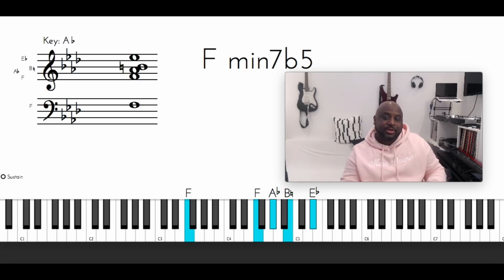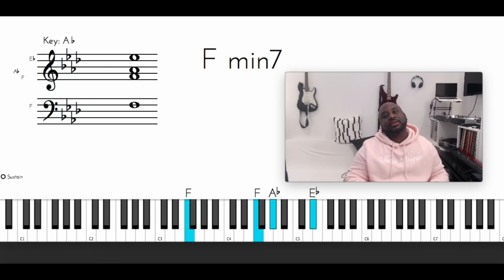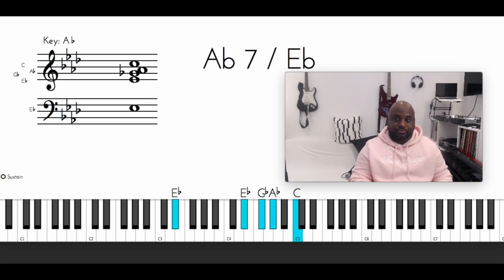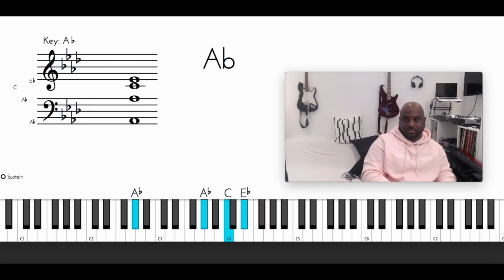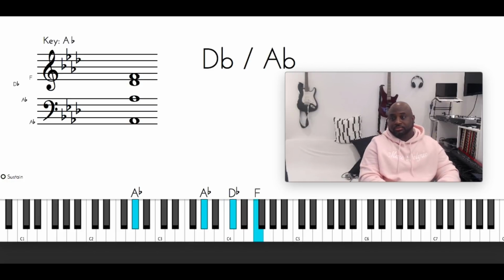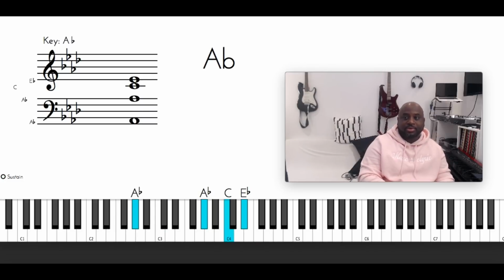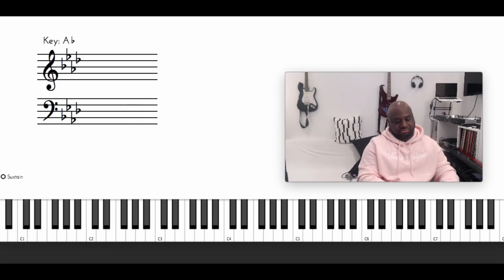Now we're going to have an F minor 7 flat 5. F, A flat, B, E flat. B flat minor 7. B flat, D flat, F, and A flat. Go back to the A flat 7 over E flat. Major, or D flat major, back to A flat major. Then you got G flat, A, B, C. Okay, so that's how you switch keys with it.